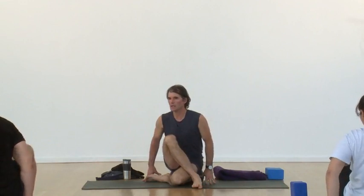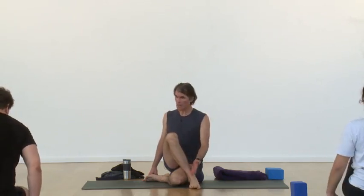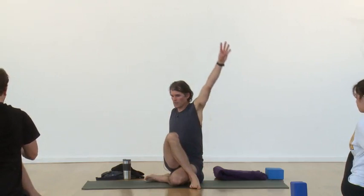And from here, tuck your right leg under and bring your left leg on top. So we're going to twist to the left again. So right leg under, left leg on top. Okay, so half of the left foot is in front of the knee, half of the foot's behind the knee. Okay, then left hand behind you. Stretch your right arm again to the sky.